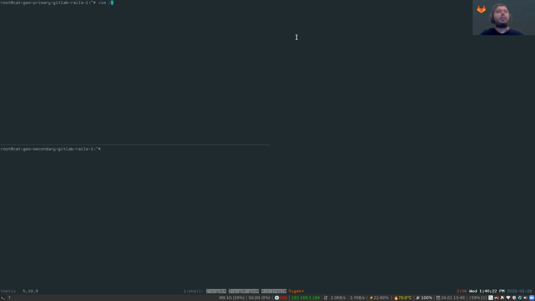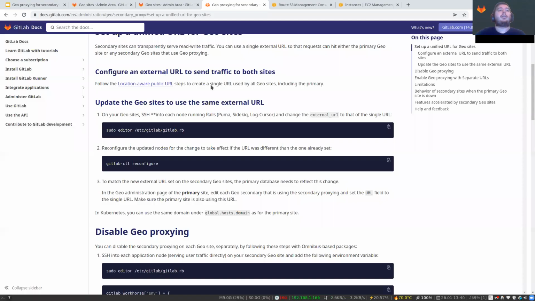So I'm going to edit this and replace primary and secondary with GitLab, which is our unified URL. And we'll run a reconfigure.